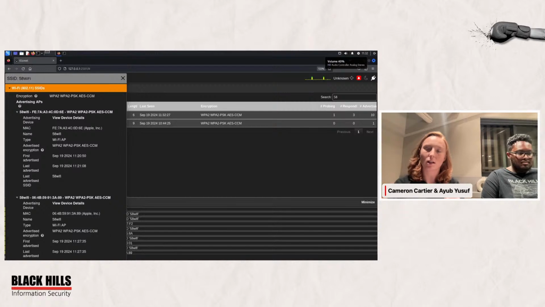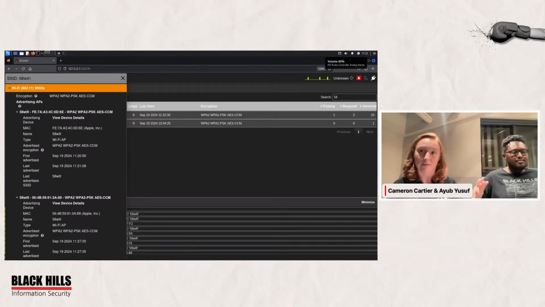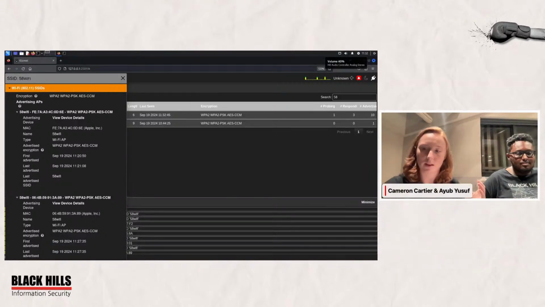However, as soon as a client device, such as someone's cell phone, gets within range of your monitoring device and makes a broadcast request looking for it, which your phone is doing all the time, looking for different networks that it's connected to before, then you will see that request, and a monitoring tool such as Kismet will be able to connect the dots and will essentially uncloak that SSID.